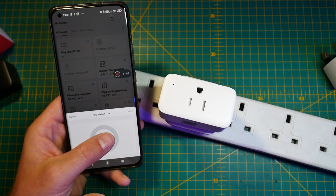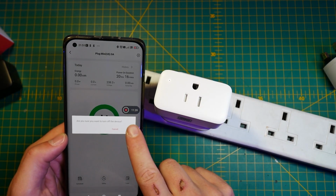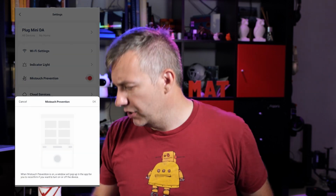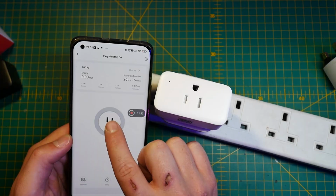Now personally I wasn't able to try it out myself because I'm not an Apple person and I refuse to get an iPhone just for the sake of saying yeah, it works. But in my tests with the Android app I had no problem operating this plug at all, and it works quite fast. Apart from the usual smart plug features like toggling it on and off, you also have access to schedules, timers and delayed toggles, so you can toggle it on or off a bit later. But one of the cool things that I've noticed was an option for mistouch protection, which can be handy if you want to prevent someone from accidentally disconnecting, I don't know, a pump running in your back.